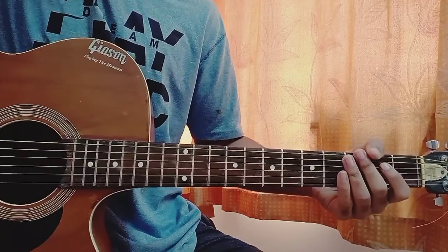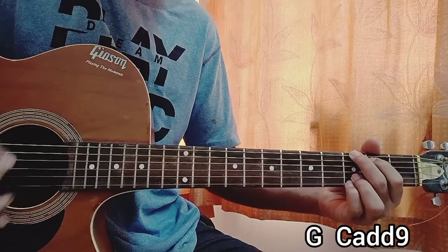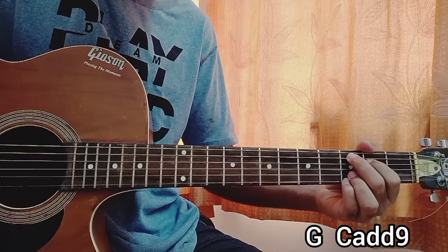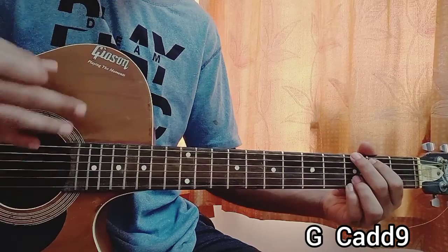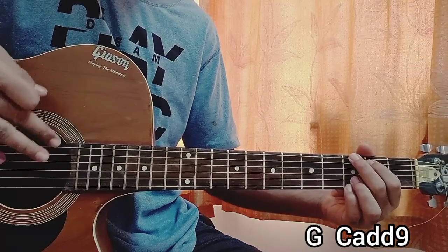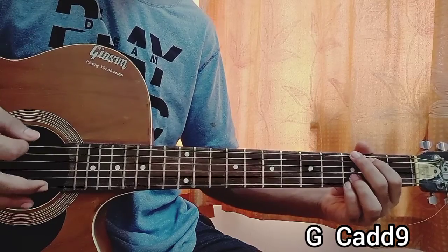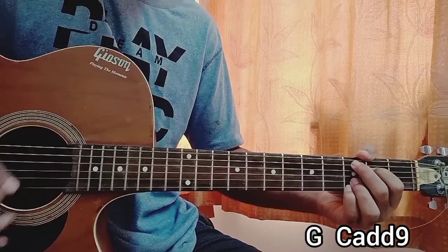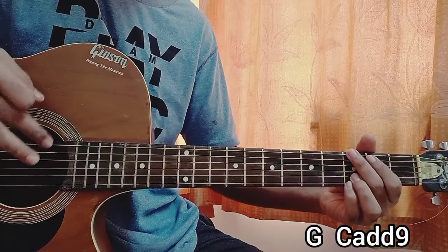So the intro and the verse will be going like this. What I'm doing is playing the G major and the C add 9. I'm doing two downstrokes at the beginning, which mainly strum the top strings, and on the next downs I mainly focus on that. So we've got down, down, down, down. You see, I kind of hit that top string, the bass note, the root notes of the chord.